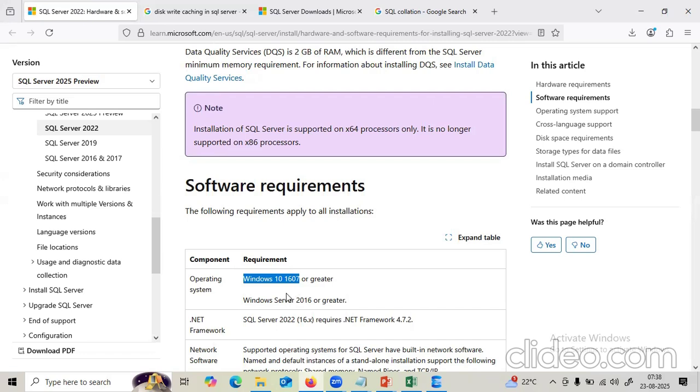That is good. The other thing is the .NET framework we need to install. If it is 2022, the .NET framework should be 4.7.2 on this computer. If it is 2016 or 2014, the .NET framework should be 3.5.